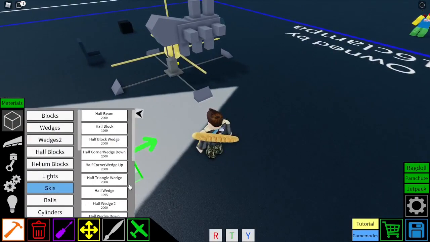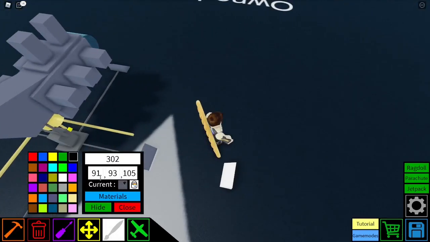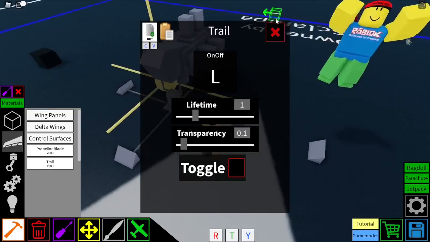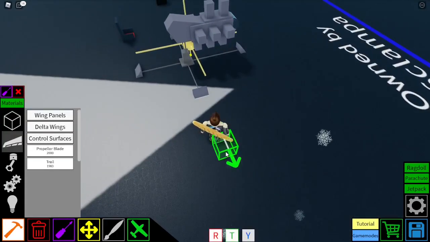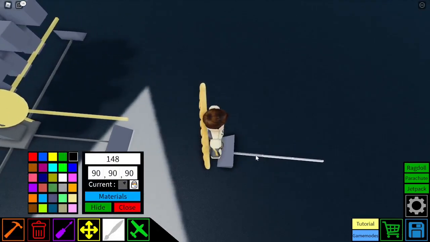So, first you get half wedge, there. And you get just normal color 9193105. Then trails. Snazzy trails. Get that in. Three. So you got three of them. This color here.